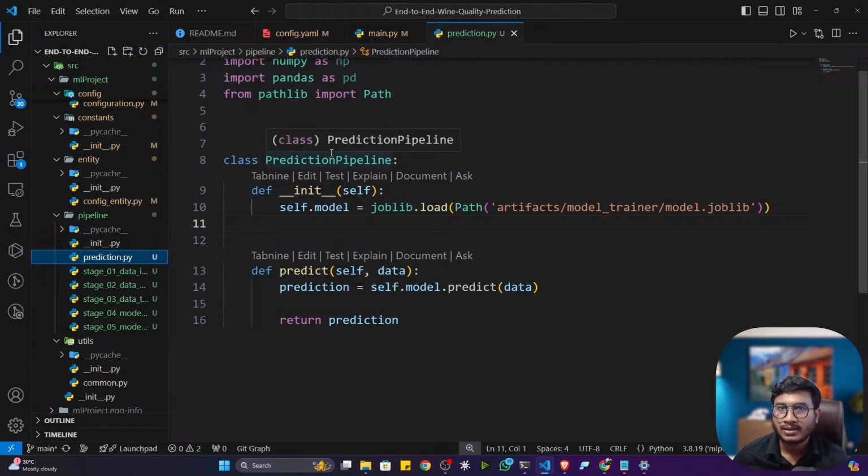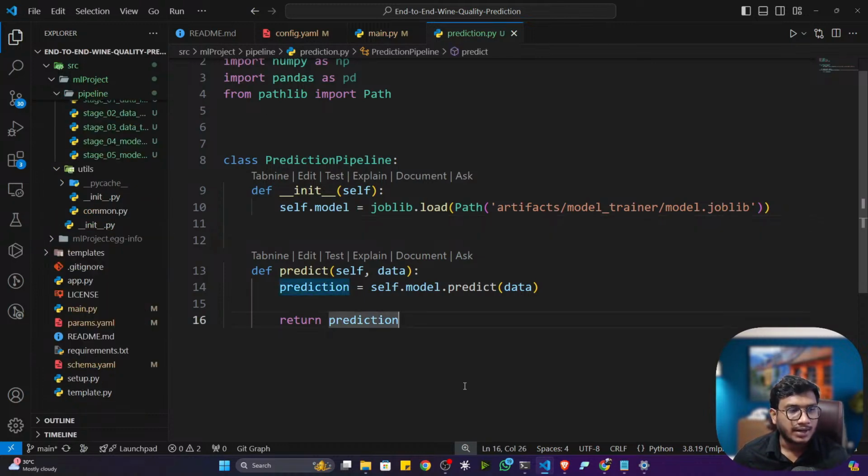Going forward, when we implement advanced kinds of projects, I'll also show you how we can perform the test data transformation, because we also need to perform some transformation techniques. We'll be creating the sklearn pipeline for this. I think you know what an sklearn pipeline is. So this is a simple one, and that's why we created the simple prediction pipeline as of now.